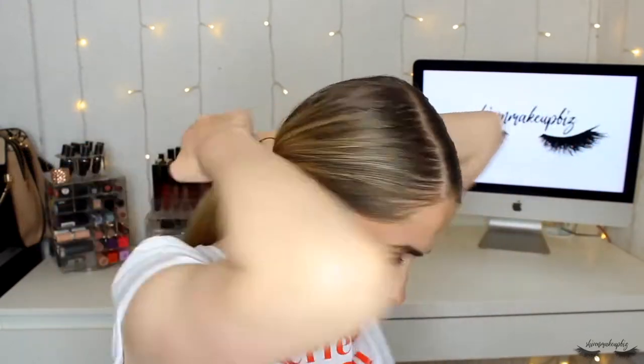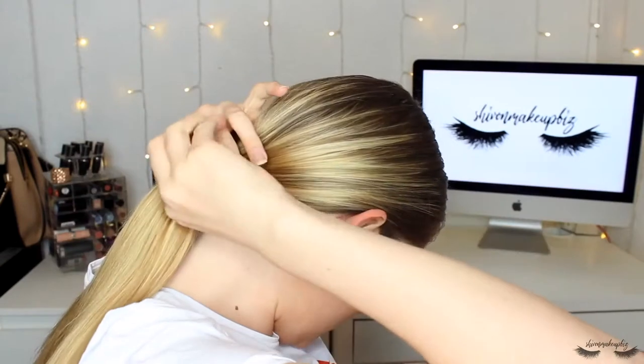The next hairstyle — you can do whatever parting you want, whatever your natural part is. Brush your hair back with your fingers then use a hairbrush to smooth it down. This starts as a low ponytail and I want it quite smooth to the head. You can do it on freshly washed hair too, but for this style I want it sleek. Brush out the ponytail, then take a hair tie close to your hair color and tie it at the nape of your neck.